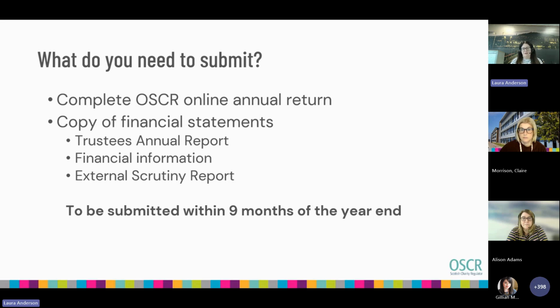The annual accounts have to be filed with us within 9 months of the financial year end of the charity. So if your financial year end is the 31st of March, you have to file your accounts with us by the 31st of December. That's actually a legal requirement. It's set out in law, and OSCR doesn't have discretion to vary that no matter what the situation. The law says 9 months, and it doesn't provide discretion for us to change that. That means that it's really important that you start to consider as early as possible after the year end to allow you to complete everything in good time for your filing deadline.